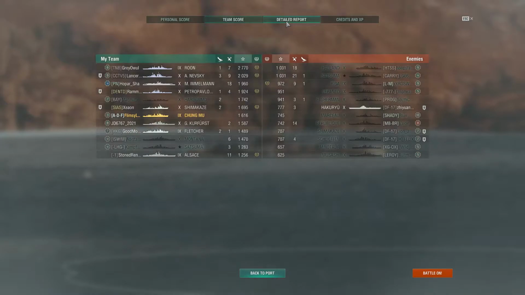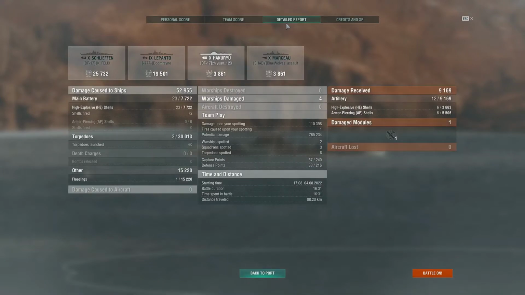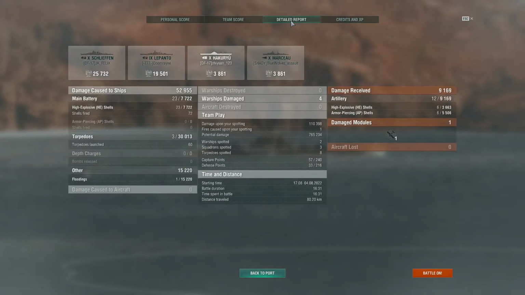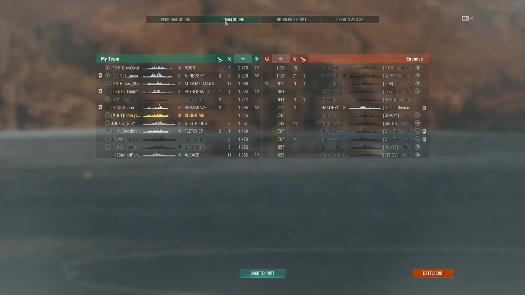Okay, so it didn't do a whole lot, but I mean, we did what we could in that situation. I mean, what's our spotting damage? I'm blind. Damage upon spotting: 110,000 damage. So, unfortunately, you do not get rewarded for damage upon spotting damage in World of Warships, but we really contributed in helping our team get some impactful damage there. So we were definitely supporting.